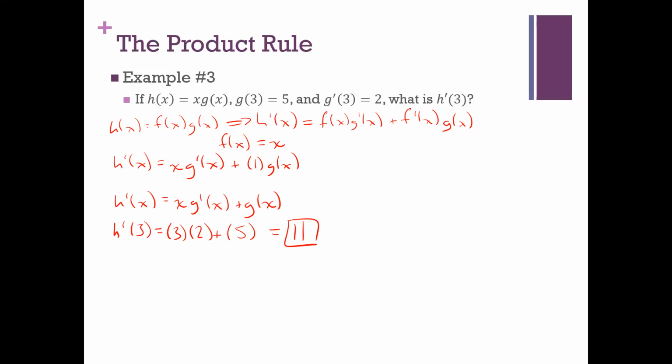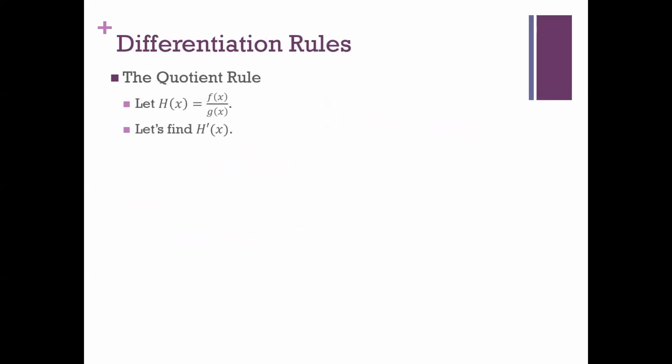Anything else? All right, quotient rule. So I'm going to develop this one. You know, all derivatives come from the same place, so we're going to start there. The limit as h approaches 0 of f of x over g of x. Oh, nope. Let's start with the capital H.